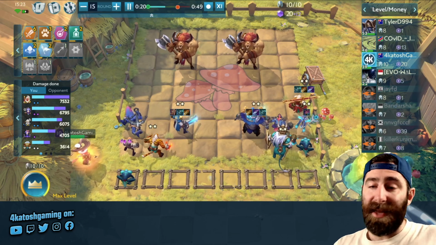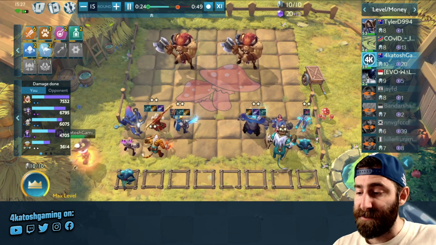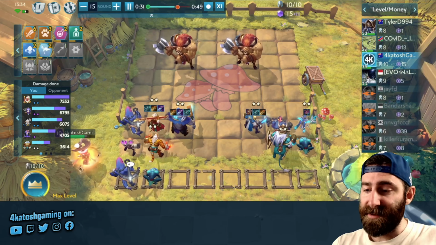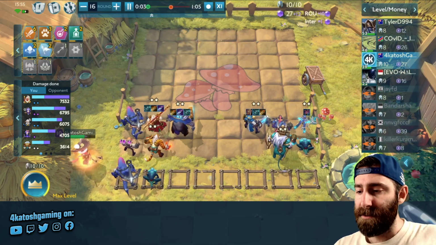This is to split against those sorcerers, so I'm not as vulnerable to area of effect because I've still got those 2 sorcerer builds to worry about. Neither of them are at 6 sorcerers just yet, but trust me, they do get there. So let's go ahead and skip through to the next PvP round.